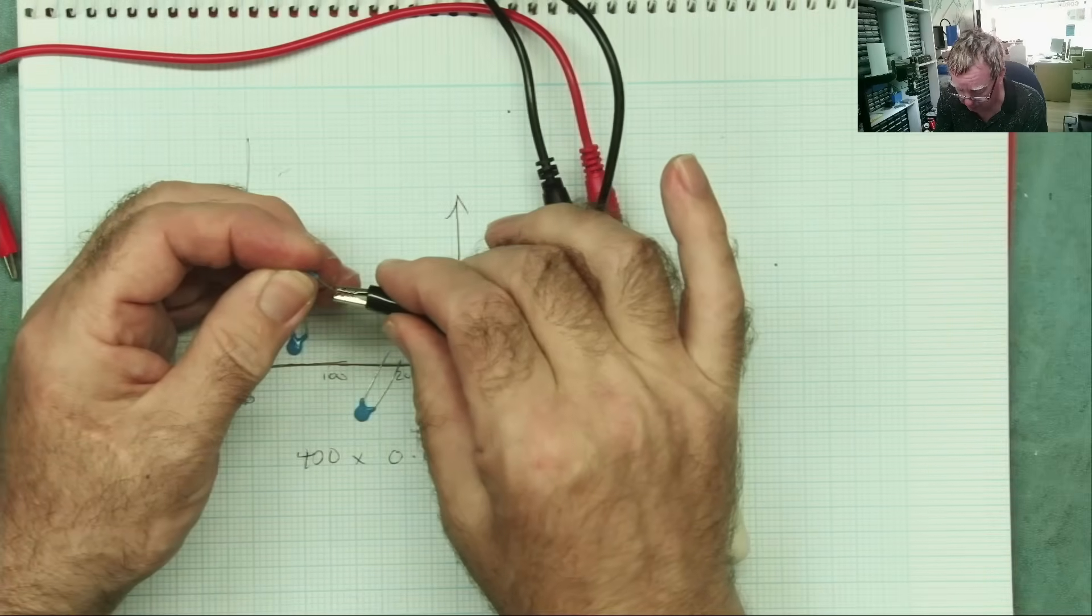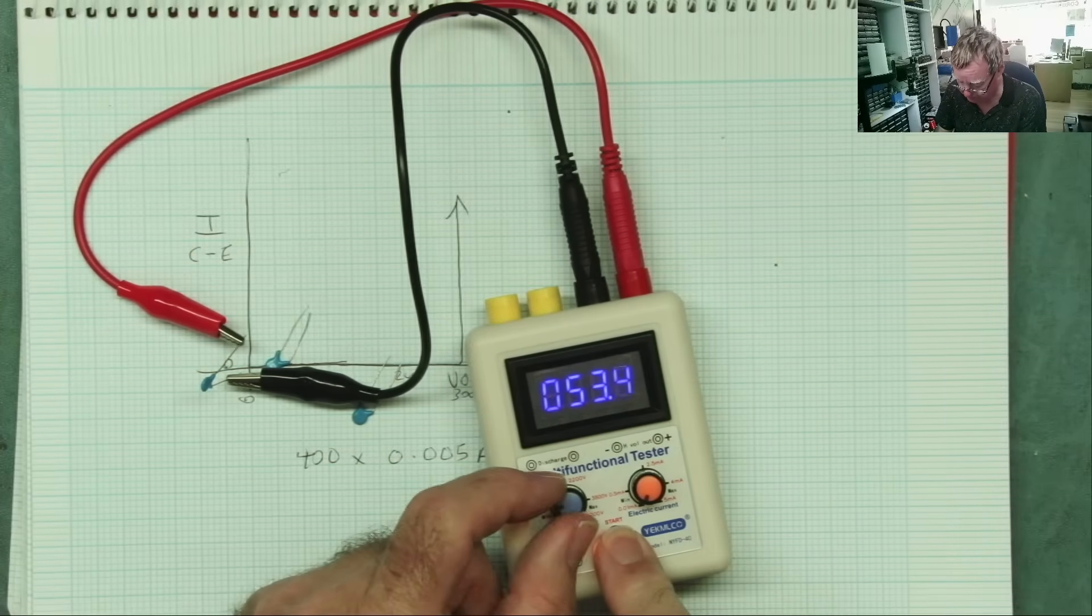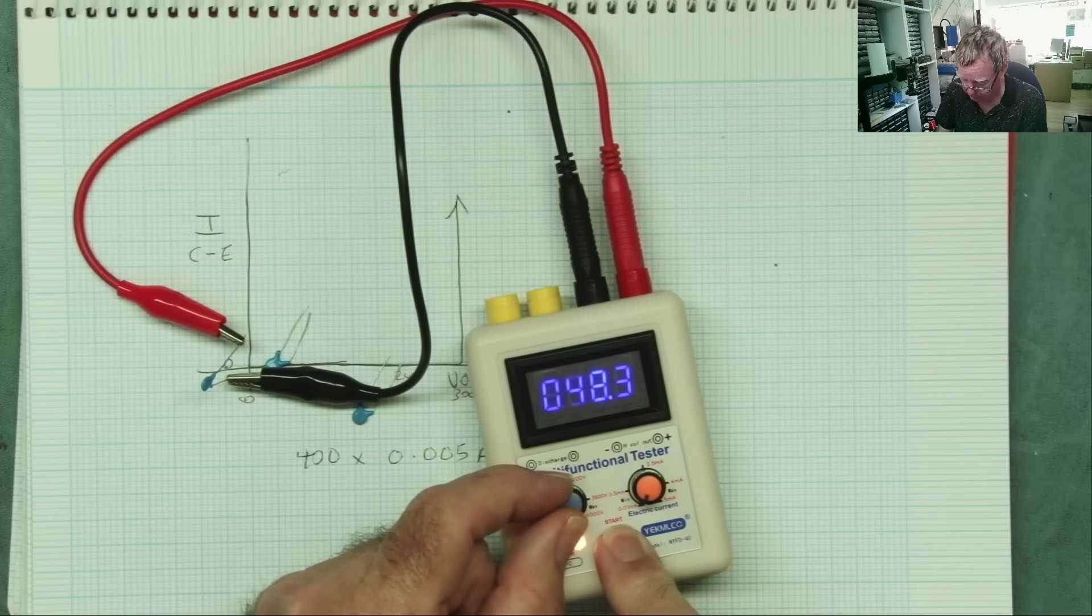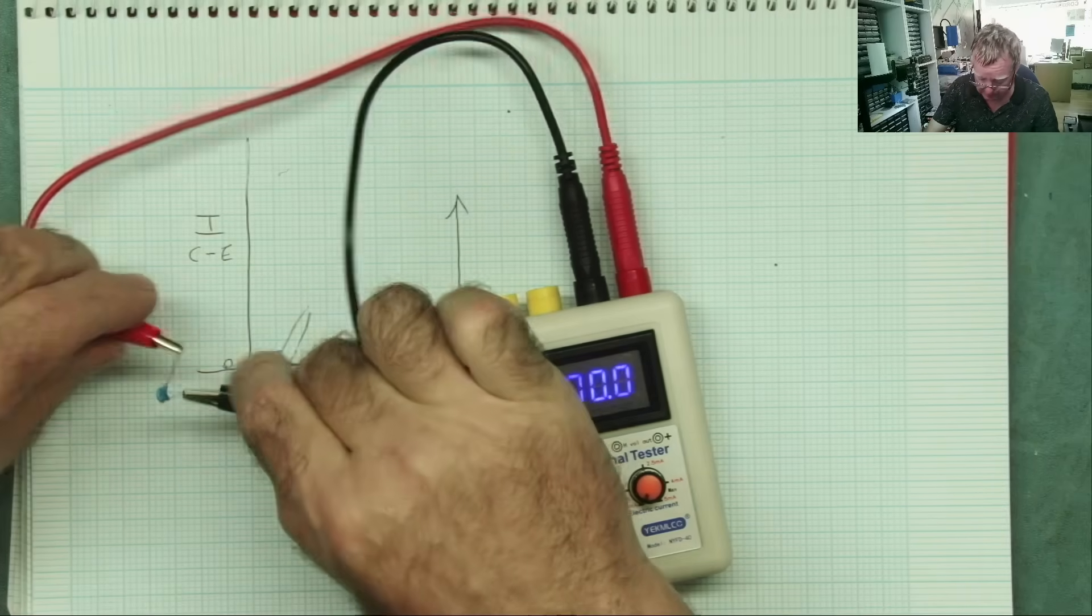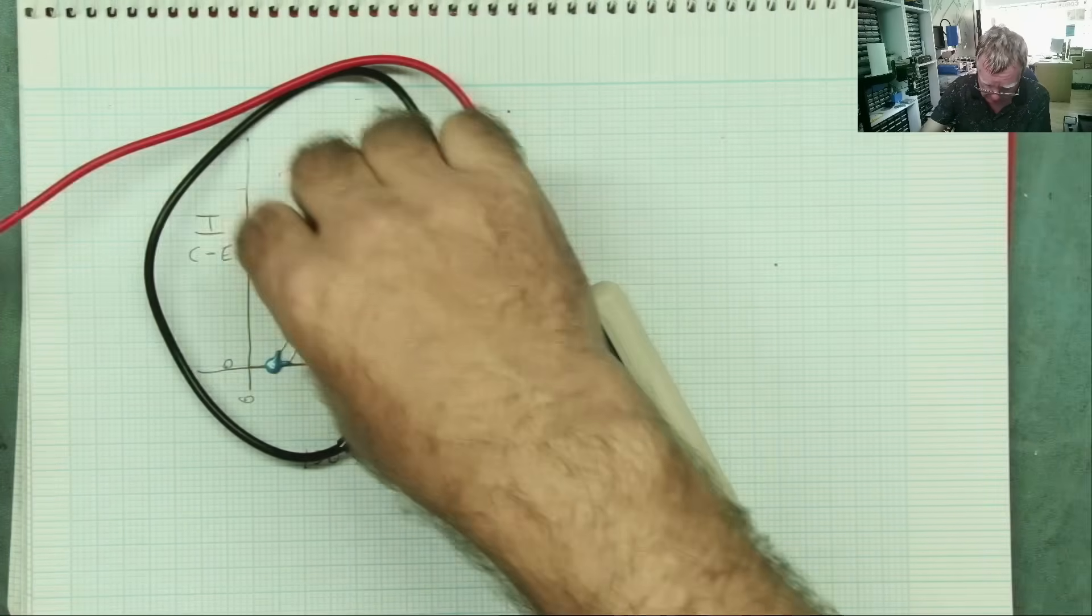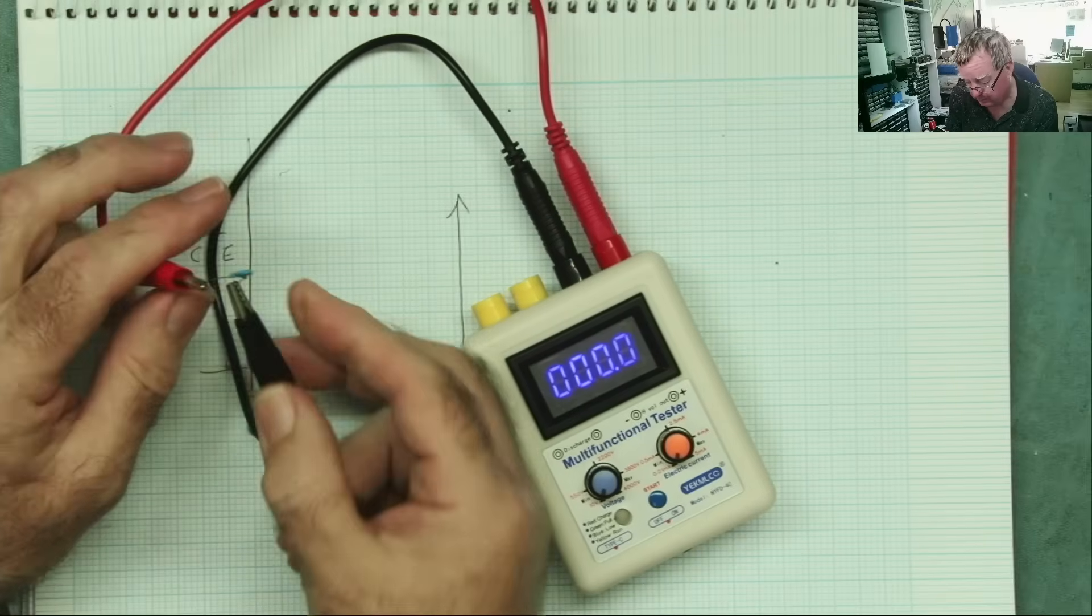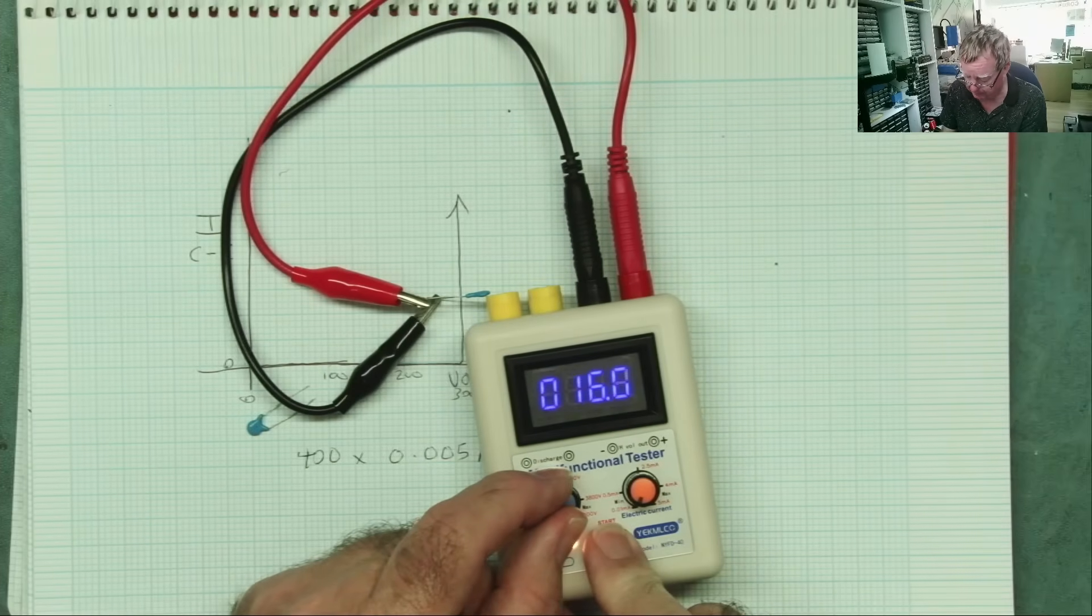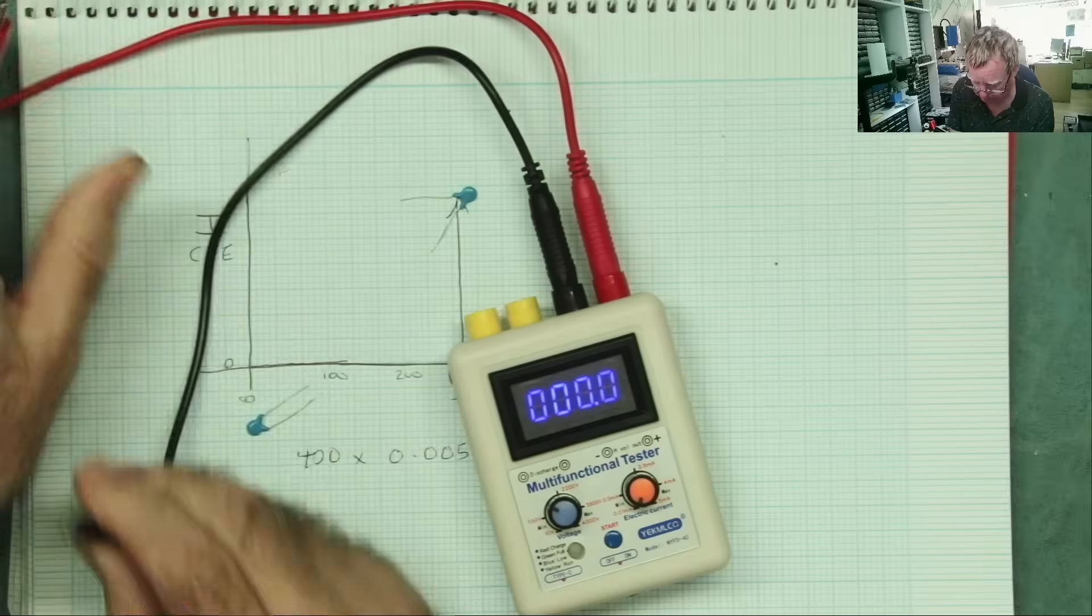So it's climbing upwards to about 420, then it just drops. So it doesn't stay the same like those transistors we're doing when they were in breakdown. Here's another one. Same thing. So we'll just test. Turn the voltage up. And this one won't go above 54. So these are ones that I've tested previously. Just try another one. Let's see what this one does. Again, test. 17. So these are, as I said, fake or I thought they were fake.